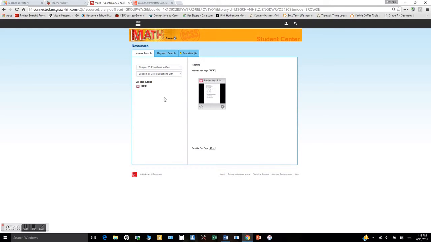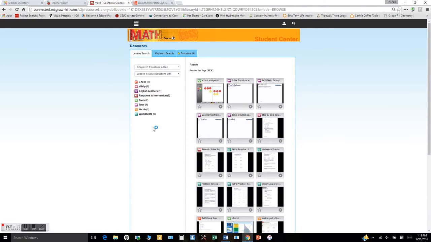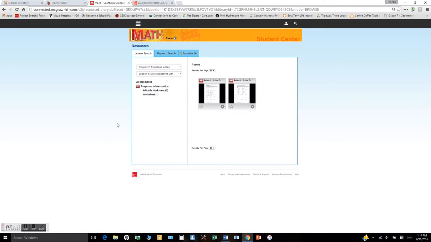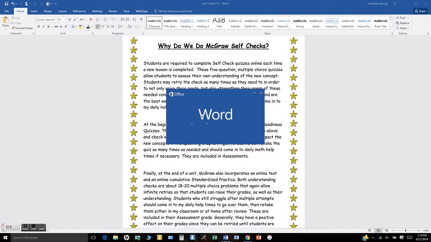It's not as important in my class because, to be honest, I put all the worked out answers online. I'm going to show you where after I go through this menu. So just know that all the solutions are online. I'm going to go to response to intervention right now. Response to intervention means, and by the way, there are two of them, but they're exactly the same. The editable one, if I go to that, it's going to give you a Word document that you can print out. So let's see, it should open Word, and then I'm just going to click off right now.